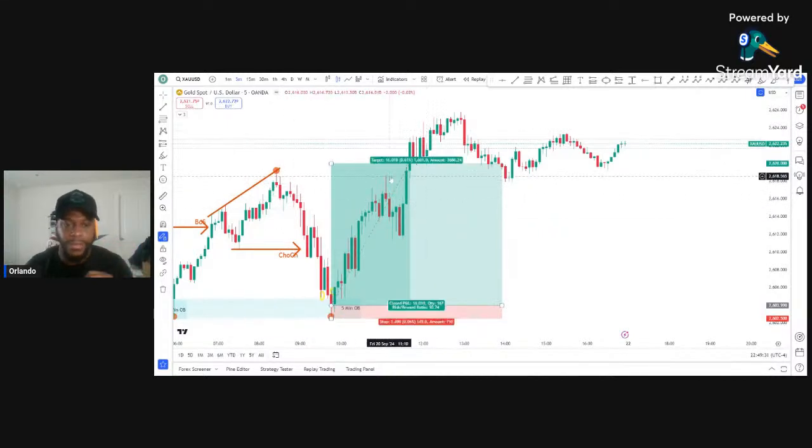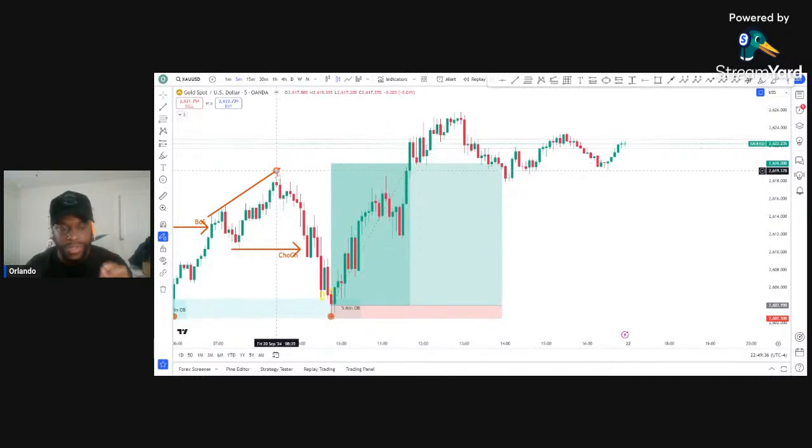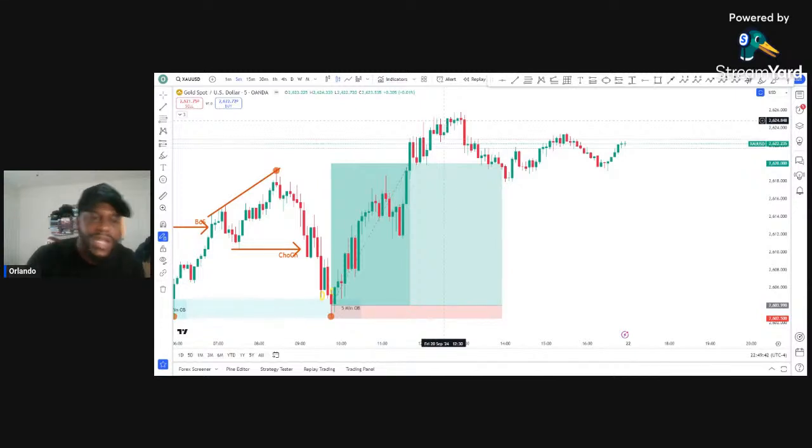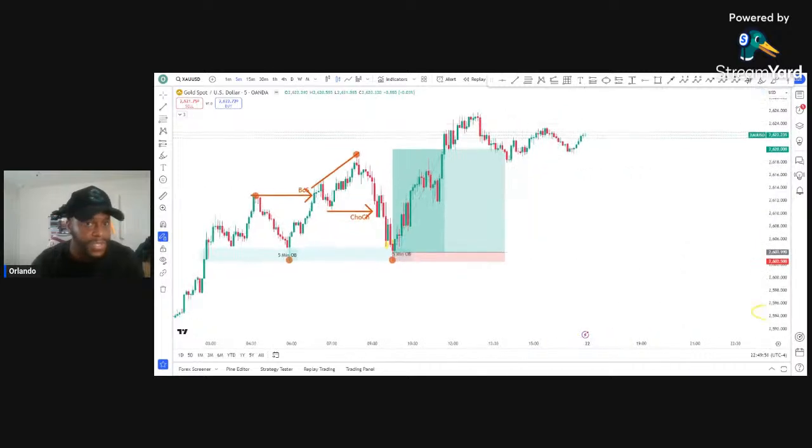Boom, the market went back up, broke this structure right here, went bullish again. So guess what? Now that the market broke this old high, created a new high, the bears have to come in. The bears have to come in now. This is like strike three. This is like being at the plate and saying it's a full count, 3 balls and 2 strikes. You ain't got no choice but to swing. You got no choice but to swing. That makes sense?